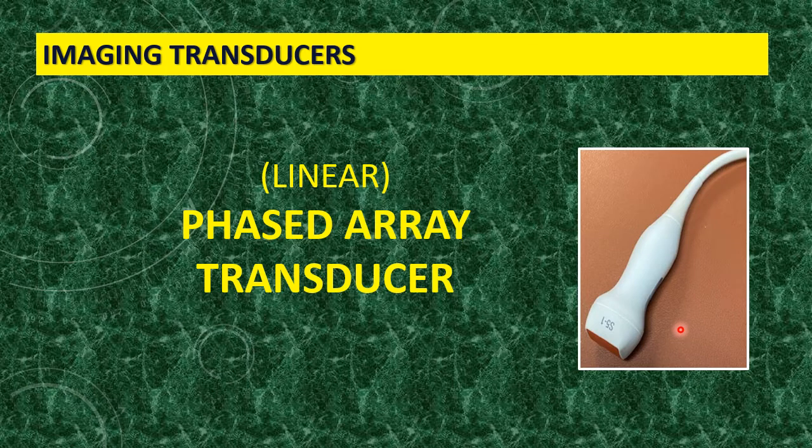This phased array transducer has a small footprint. This is called the footprint. So this footprint is a small size or small area, and that's why it can be used between the ribs. That's why it's very famous to be used in the echo. Actually, it is almost the only transducer that can be used in the echo, except for the continuous wave. But this is the only imaging transducer that can be used for echo scanning, the phased array transducer.